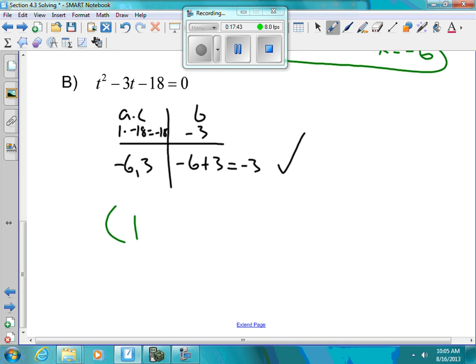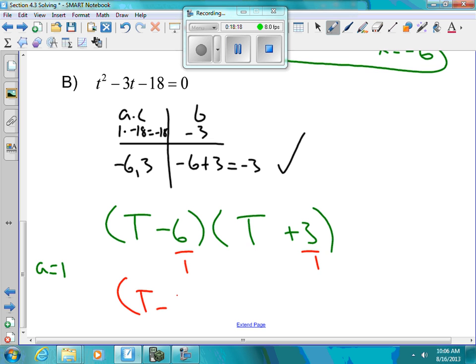So T, I'm going to capitalize my T's because sometimes my T's look like plus signs when I make lowercase. So I know it's a lowercase t, but just to keep everything distinguished here, as I write sometimes I get even sloppier when I start going fast. So hopefully that'll avoid any confusion. So t minus 6 times t plus 3, or you could have done t plus 3 and then t minus 6, it won't matter. Bottoms up part, we divide by a equals 1 in this case. Is that really going to do anything? No, but we're going to practice it just so we remember when we get to tomorrow's lesson that we need to do this.